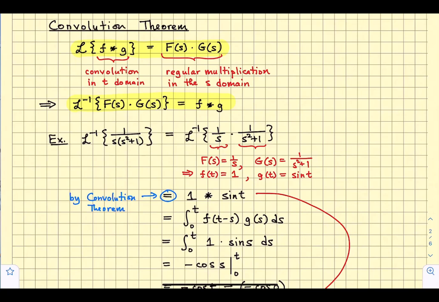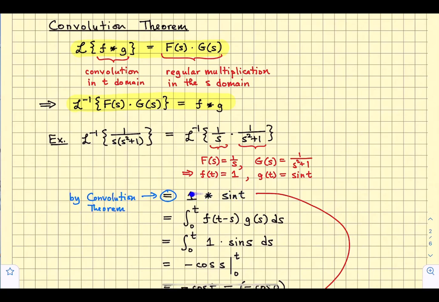And that's very much the case here, because if we think of this as big F of s, then big F of s is 1 over s, so little f of t is 1 when we inverse transform. And then when we individually write this as big G of s, when we individually inverse transform, we get sine t. And so now we know from our example, you can't just write this as 1 times sine t. That's not correct. But our convolution theorem says you can write it as 1 convolved with sine t.